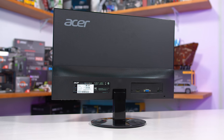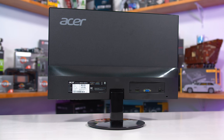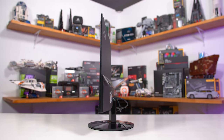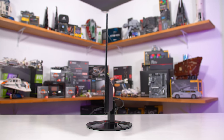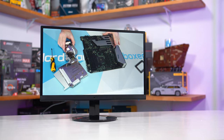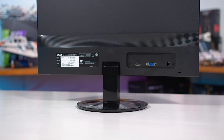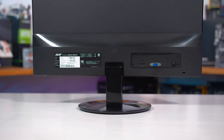In terms of build quality, the SB220Q is extremely basic — no surprise given the bargain basement price. The stand is almost entirely plastic, surprisingly solid, and overall the display is very thin, but this is a cheap design. Unspectacular plastic, average bezel size, and very limited adjustability — the stand only supports tilt adjustment. Because of the small display size and no height adjustability, it sits very low on your desk. Most people will need to raise it 10–20cm for ergonomic viewing, and you can't do that with a VESA arm as there's no VESA mount.